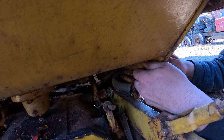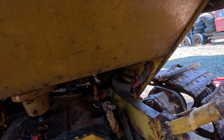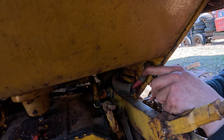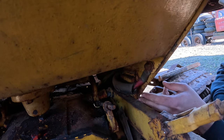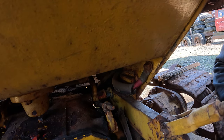I doubt that's the full problem of why we had struggle whirling it yesterday, but I hope that this helps. If not, it's still worth it, in my opinion, to have done it. Okay, there we go, all nice and tight. All done with that. I got perfect ground.